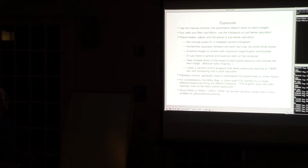Examine the image on the screen with maximum magnification and bracket. You'd be surprised how different it looks on your computer indoors, afterwards. Or just shoot a spread. I started out by just shooting wide spreads, and I'd find a range of maybe 2 stops when we come out. And shoot several shots at every exposure, because again, the atmosphere is wavering in and out. And try some manual lucky imaging.